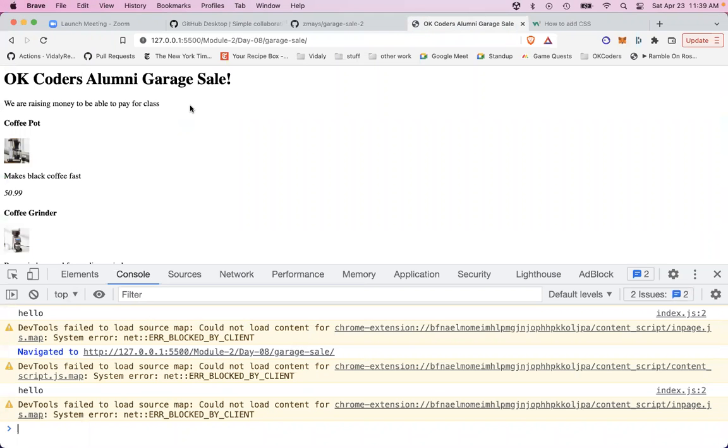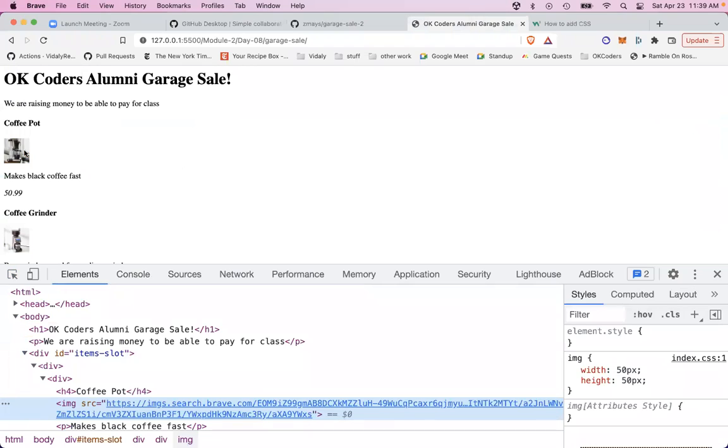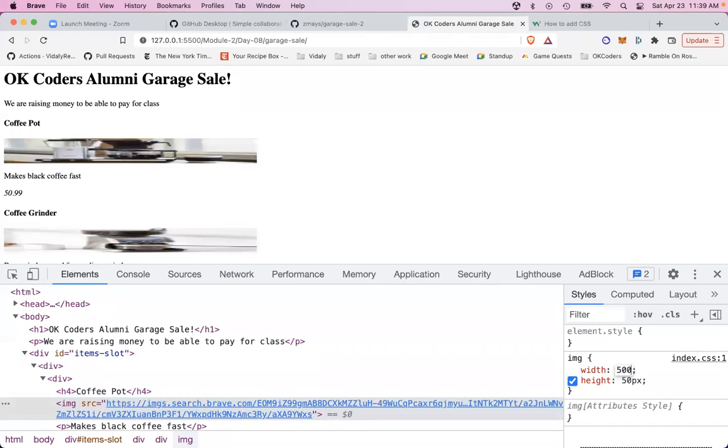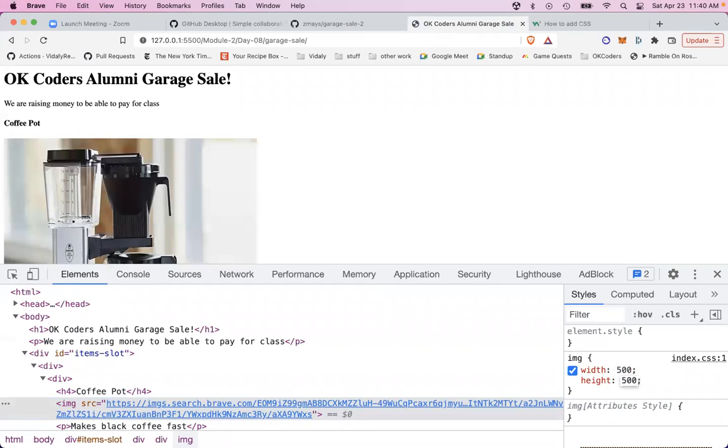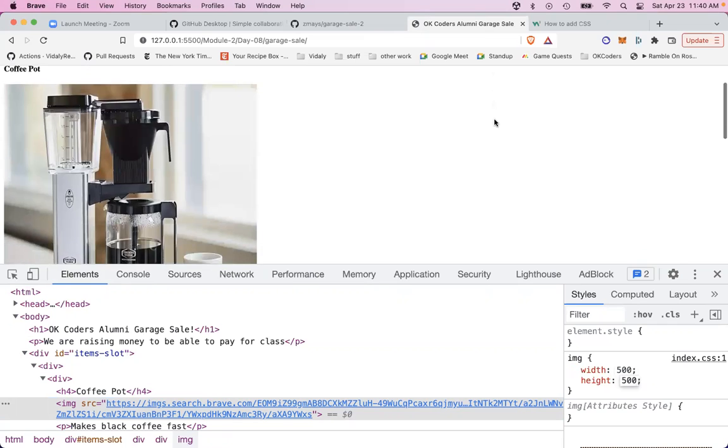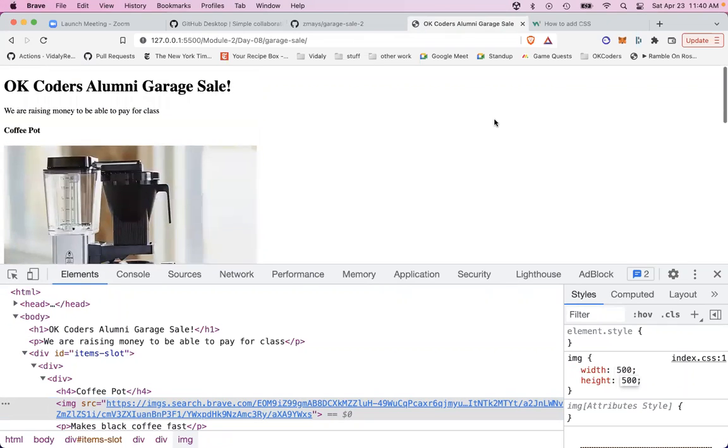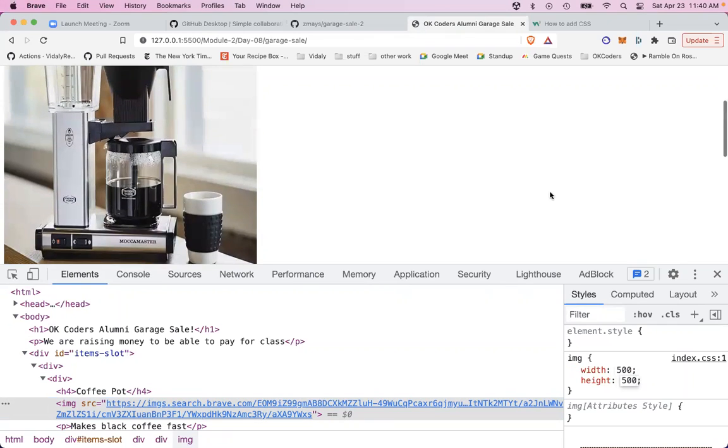Okay. That's 50 pixels? Really? I guess so. Sorry, it's been so long since I've been doing game development, and I haven't been doing front end development for a while. I don't know, so maybe 250?